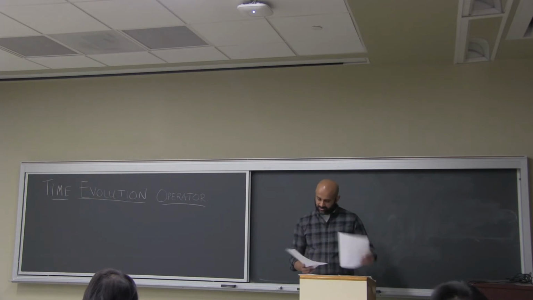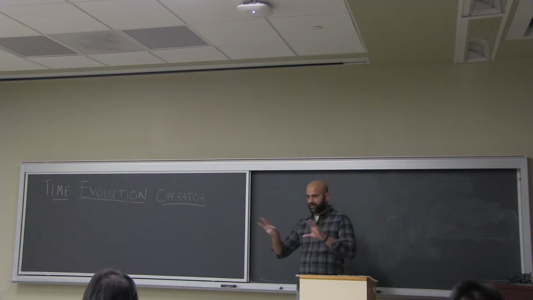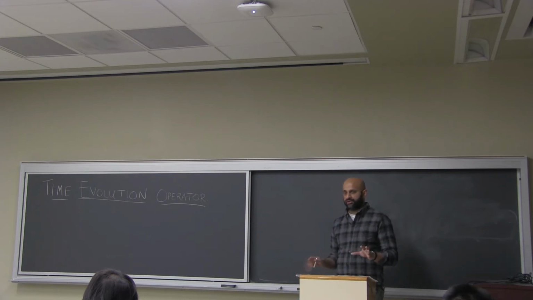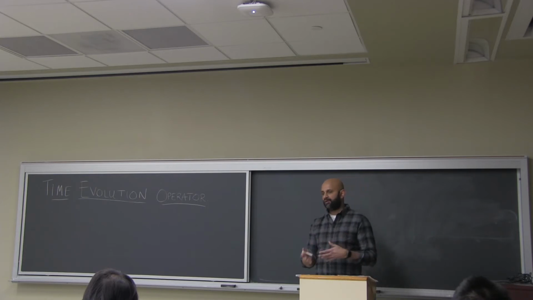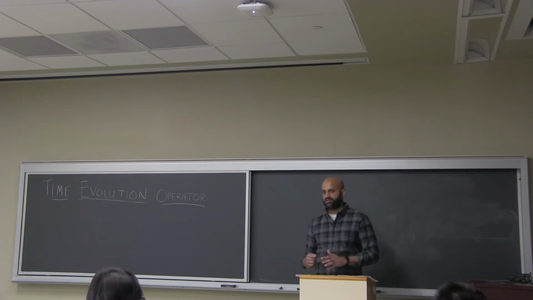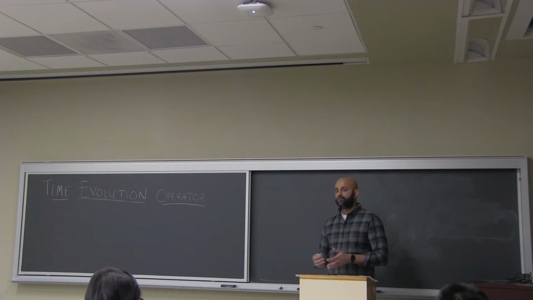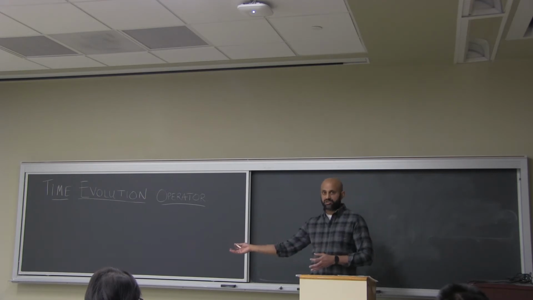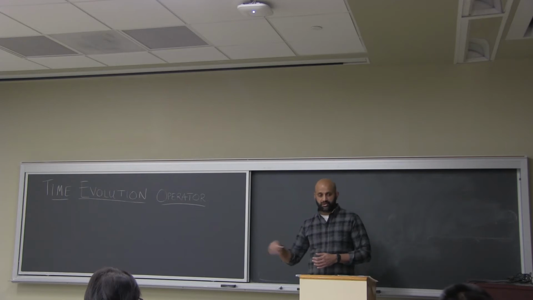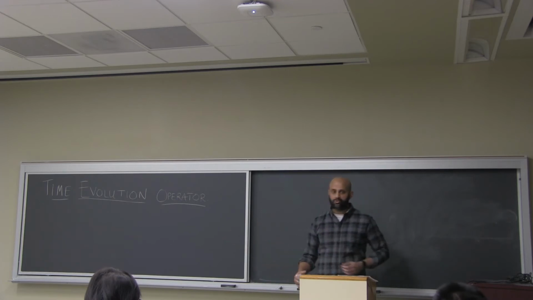So we covered up to the interaction picture in the last class, where we break up the evolution into parts where there is an H naught, which is a piece that we know very well, say harmonic oscillator, two-level atom, whatever qubit that you have, and then you might have some extra piece V, which is a perturbation, which could be an optical field, could be a driving field, could be an interaction with some other atom, for example. That will often happen when we consider quantum interactions and quantum logic gates, that we need to interact two qubits. So then the V can be thought of as the interaction between two qubits, for example.